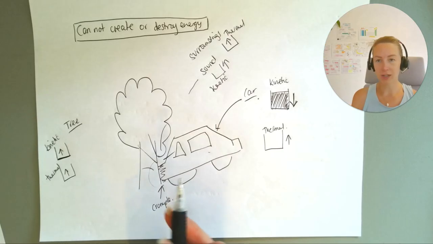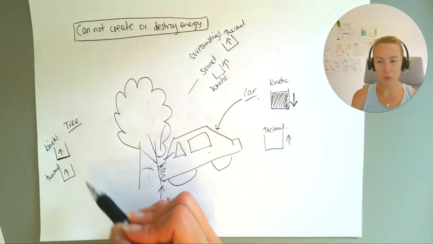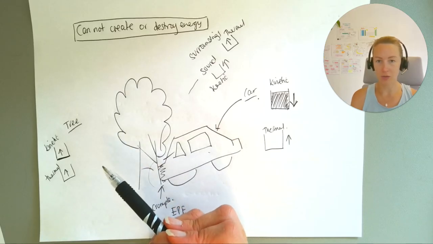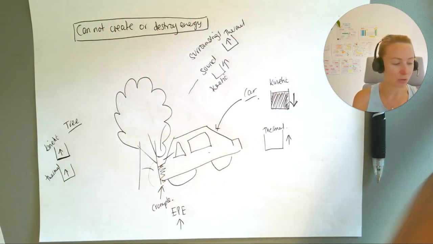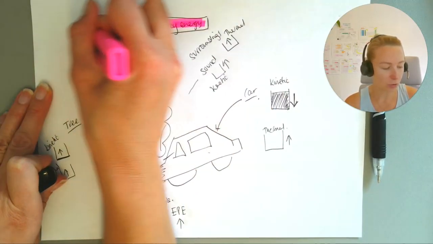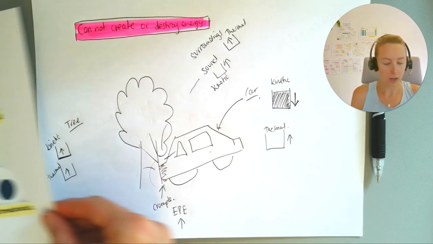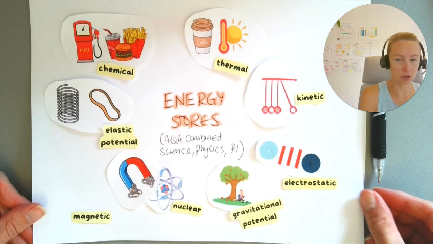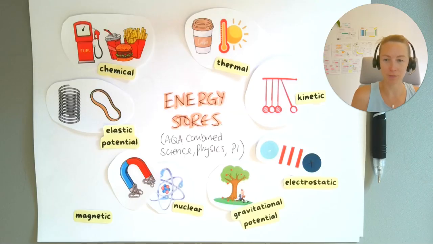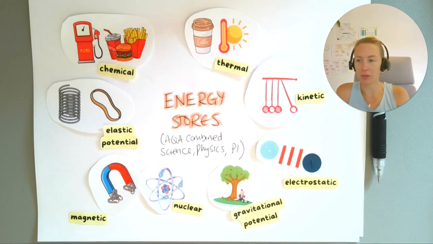So it's about answering exam questions to illustrate the stores that go down and the stores that go up when we're talking about different energy stores, bearing in mind that we cannot create or destroy energy, and we need to focus on talking about these 8 stores that we talked about earlier. So we've got our chemical, thermal, kinetic even, elastic potential, electrostatic, gravitational potential, nuclear and magnetic. That's moved a little there. Okay, let's get an exam question up in the next video, I think, for this.